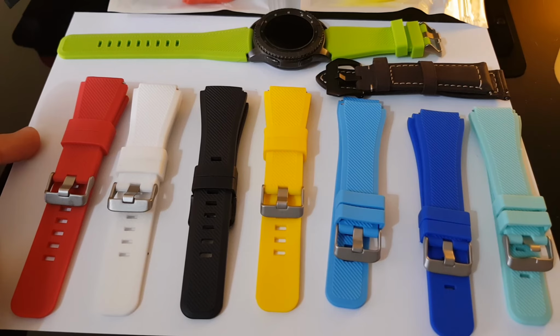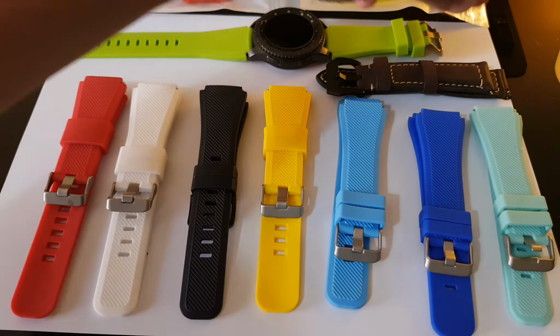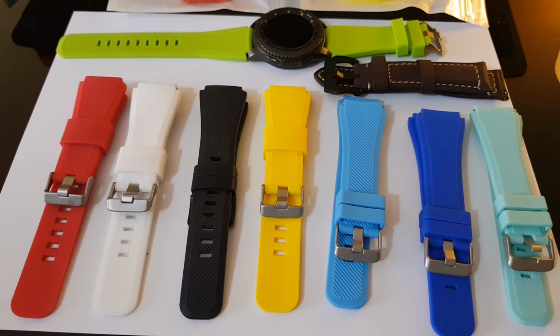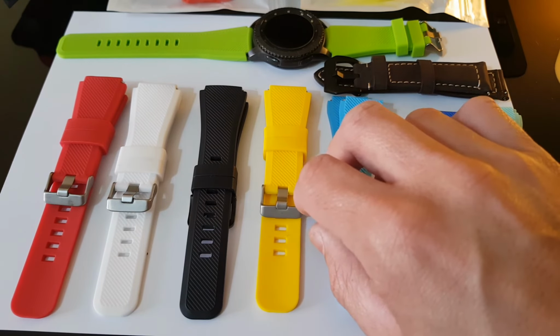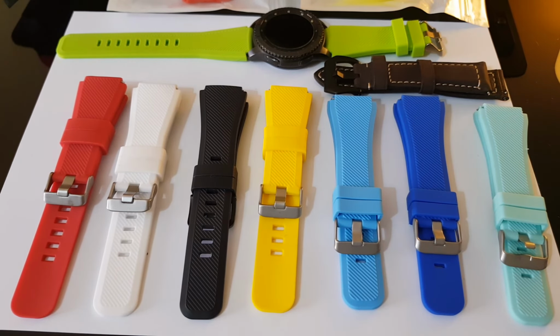There are some more options. You have stainless steel versions, like this magnetic one that wraps around your wrist. It magnetizes right away and closes automatically. There are some more options, but I think I'm getting to my limit already. I mean, you can do so many things with these already. I could get a black leather one, probably the stainless steel one. I'm going to have to see, but I don't think there are many more that I would actually buy. I have to see more in detail. Let's see if there are any that I would like to get besides these, but you can do a lot with these already.